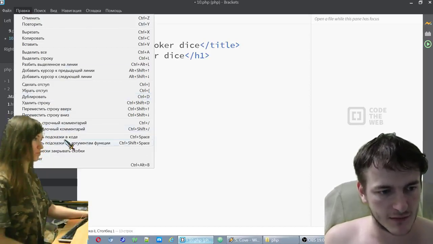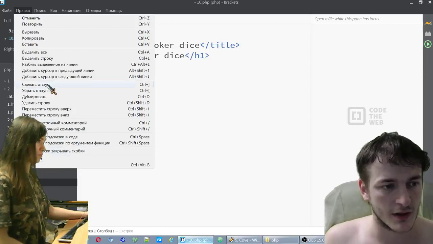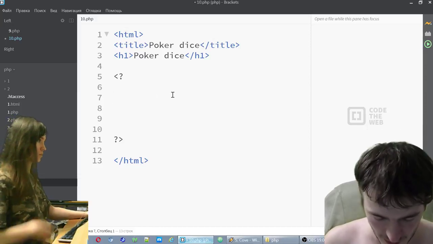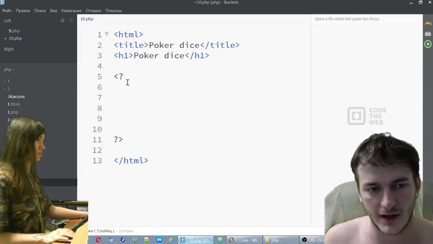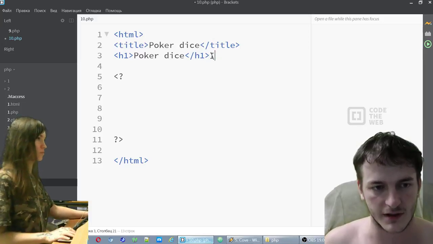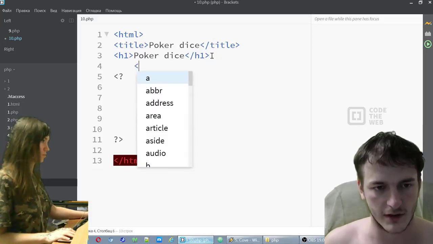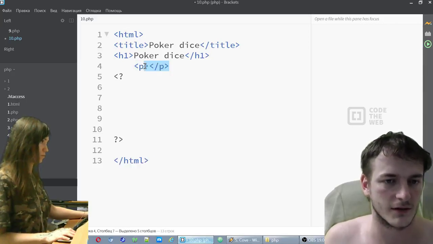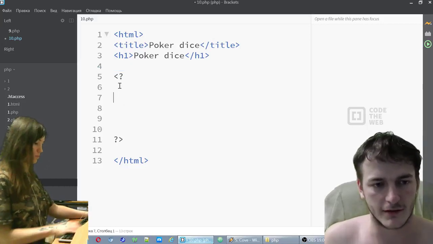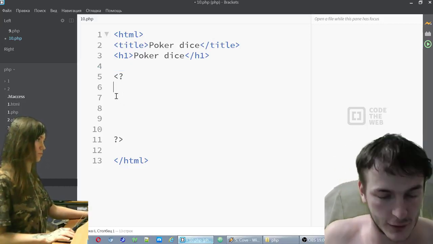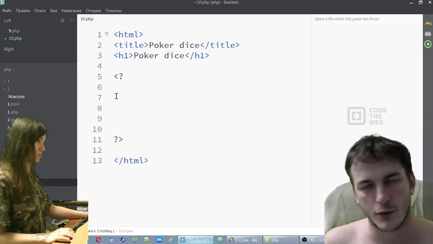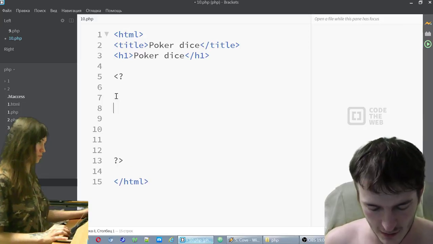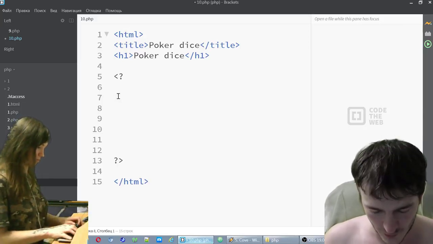So I gave this program a chance, but actually the more I work with it, the more I do not like it, to tell the truth. Maybe I just do not understand something, but I do not like that this program is closing text for me, for example. So this like P, okay, new paragraph. I do not want it to close this tag. I do not like it for now, okay, but still let's get used to it, because I think it's like a new approach to coding. It makes life easier maybe. So I'll try to calm myself, to calm down.